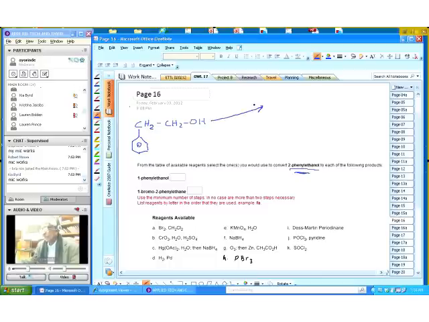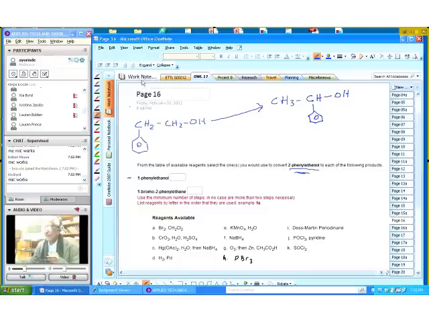They want us to start with that and go to 1-phenylethanol. Okay, that's interesting. They want us to go to another ethanol. So this time it is 1-phenyl. So we have ethanol. Since they want us to make the 1-phenyl, that's the 1 position. OH is here. That means the phenyl is right here. So they are also testing our knowledge of nomenclature. And these are the reagents they have given us to use.